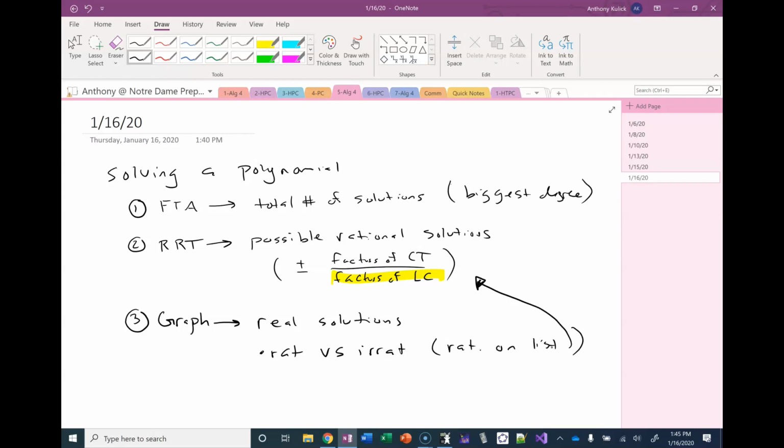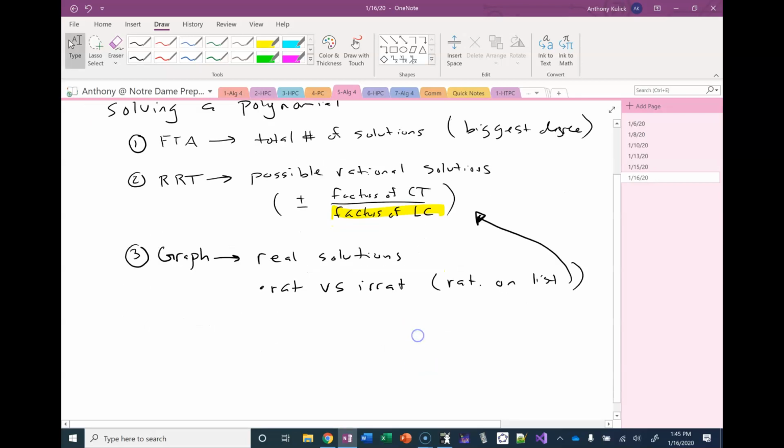If I think that solution is on the list, though, does that guarantee it to be rational? Not necessarily. It could be something that is hard to tell the difference, right? Like the square root of 2 and 1.5 are so close that it would be tough to tell the difference until you went and tried to do the synthetic division with it. Okay, so that's one thing we can get from the graph. We get these real solutions, so we can tell the difference between the rational and irrational ones. What else can we tell from the graph?